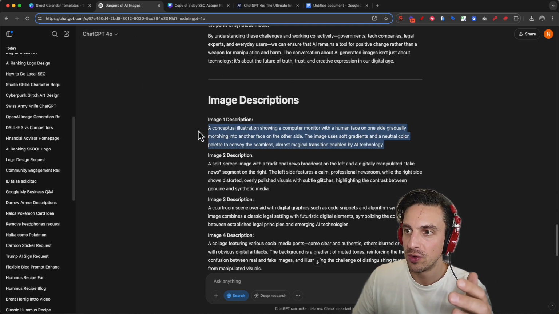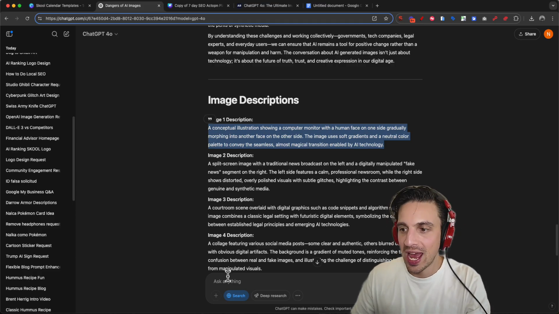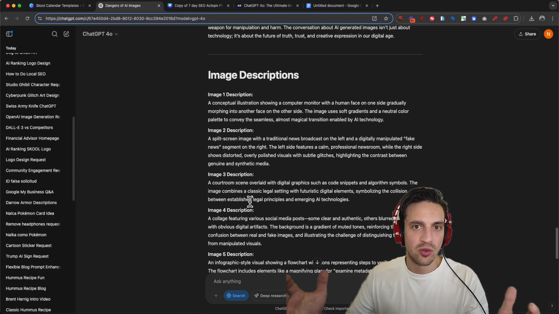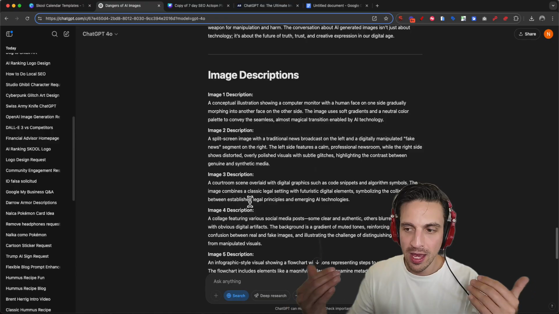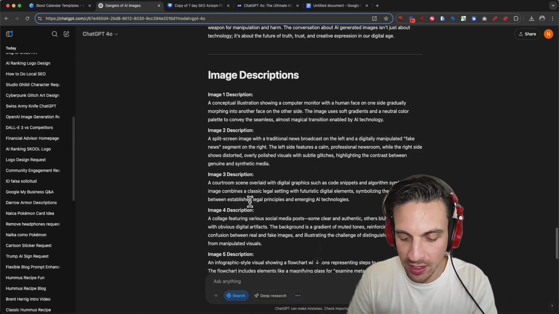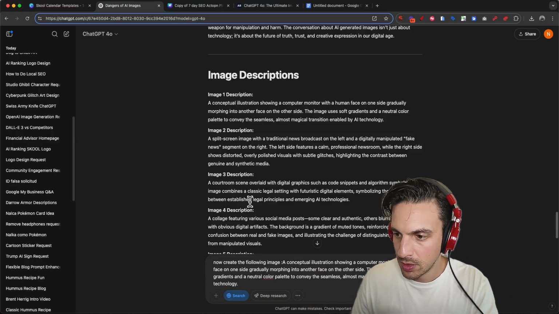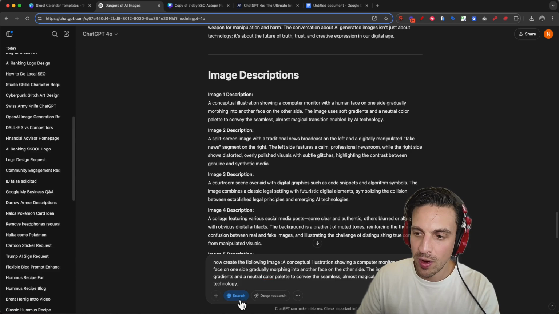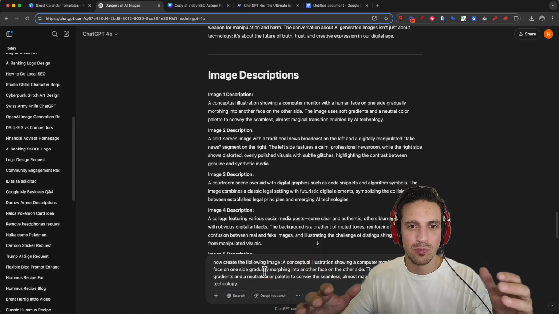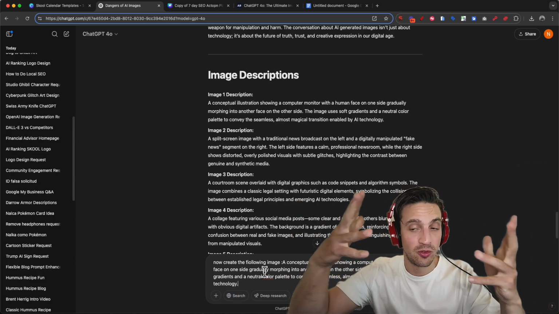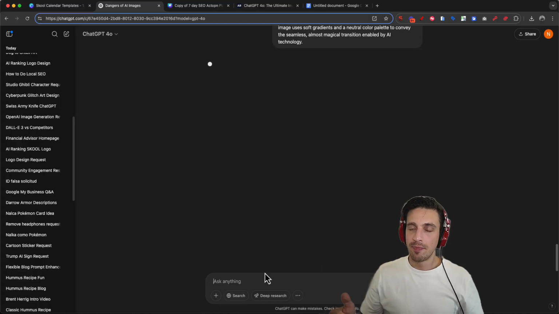And I'm going to go, okay, now create this image. I don't have to generate all of them, but I can generate two, three, or all of them and place them in there. I'm going to say, now create the image. I'm going to get rid of search, by the way. I think that sometimes that clashes too much and it tries to find an image online as opposed to generate the image. I'm going to hit enter. I'm going to give it a while.